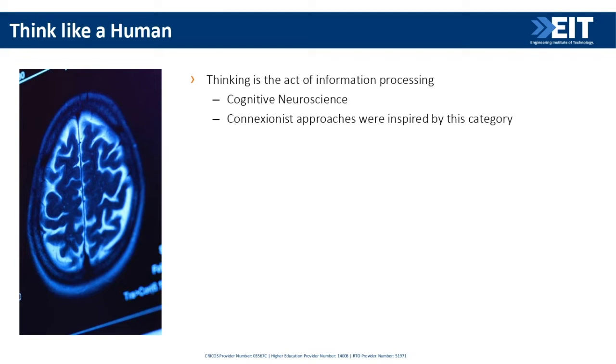Okay, now, the next type of intelligence, or intelligent machine, is to create a machine that thinks like a human. This is really very exciting. In fact, when I discovered and learned about artificial intelligence in 1998, it was about a book that I saw that was called Artificial Neural Networks and Computer Intelligence.